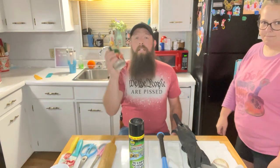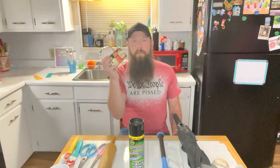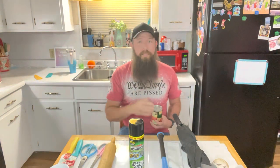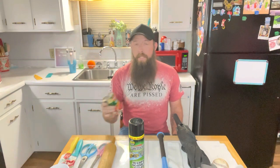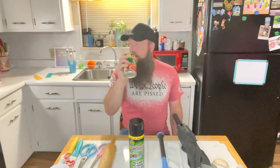Another thing: canned goods. You can use them for a bludgeoning weapon, just like a coffee mug. And if you need to, you can use them to throw if someone's coming at you. If you're standing next to a cabinet, you can just empty the cabinet out — that'll slow them down long enough for you to get to a more potent item or help you get out the door. Always remember, canned goods are great weapons.